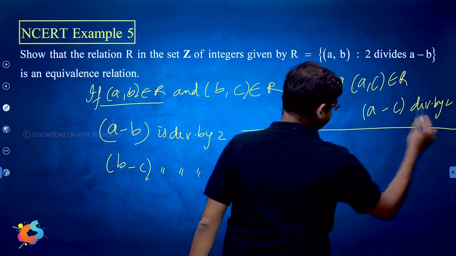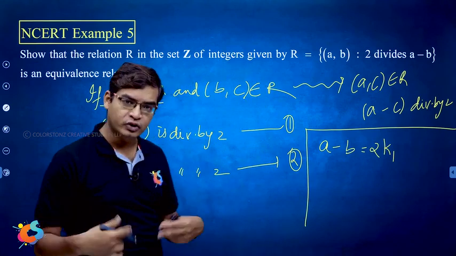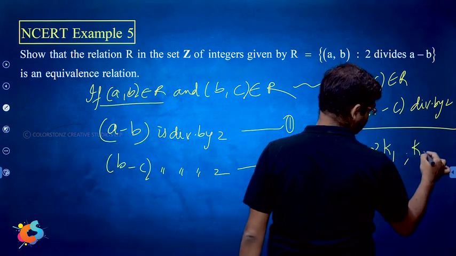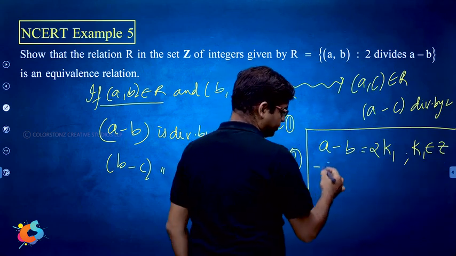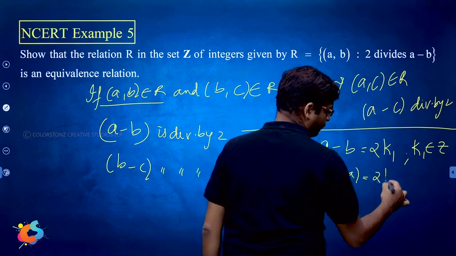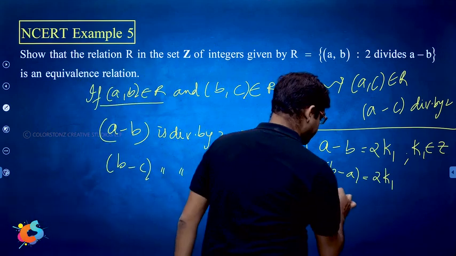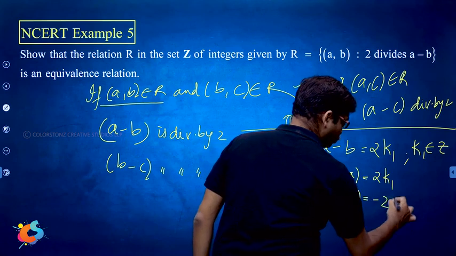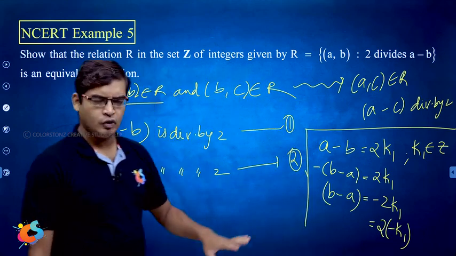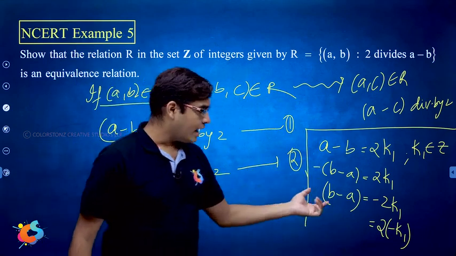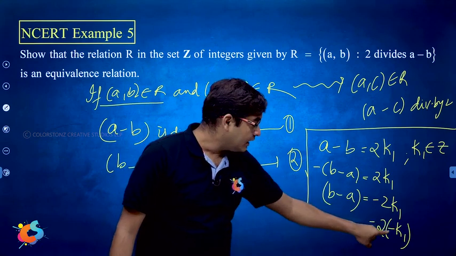Let us start with this symmetric itself. A minus b is divisible by 2 means a minus b is 2 times some integer k1, where k1 belongs to integers. So if you take minus common here, it will be b minus a, which will be, obviously, we are writing the same equation, and the right hand side will be 2k1. Now you take minus here. So b minus a is equal to minus 2k1. The same thing I can write as 2 into minus k1. Okay, no problem. Till here everything is fine. Now I wanted to have b minus a divisible by 2. Almost I have it, right? 2 into something. Now this should be an integer.